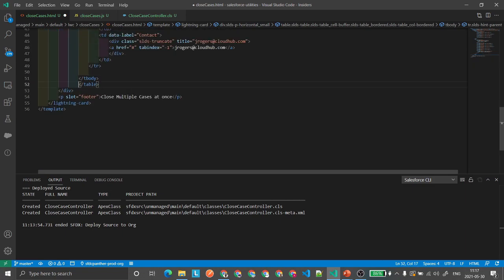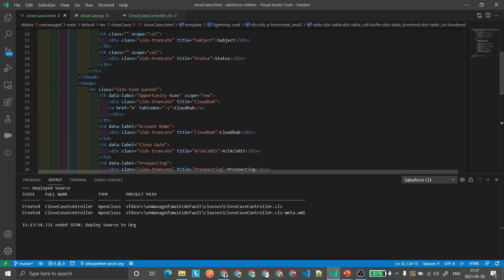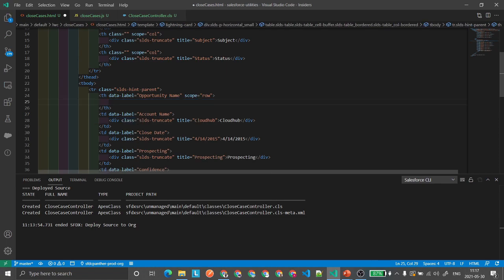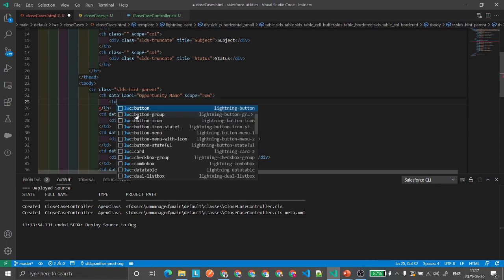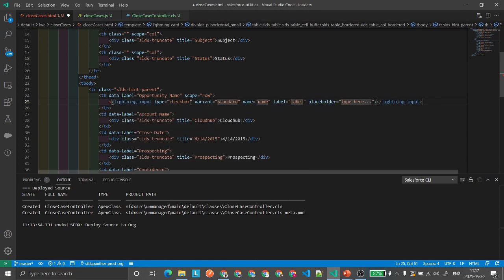Okay, so we are done so far with the columns, and here what we need to do is, again, we know that this is the first column where we are going to have the checkbox. So we'll say lightning-input here, type will be checkbox, and for name, I'll let you know.